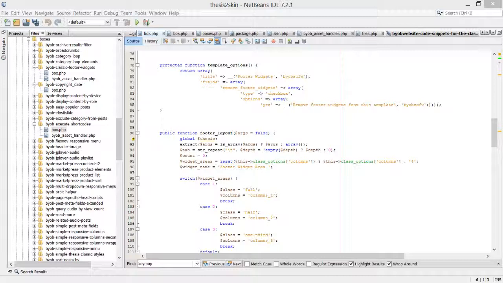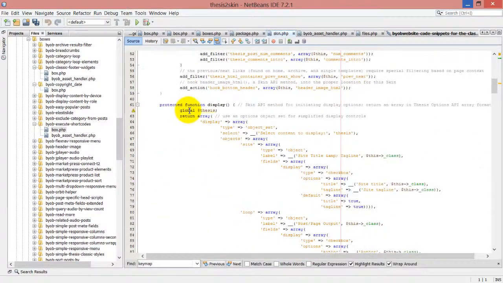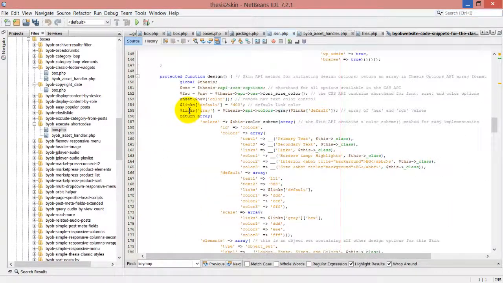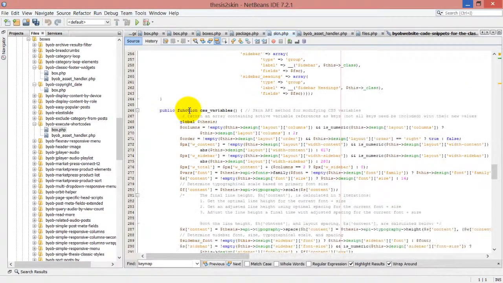This is more of an esoteric question. Do you know if variables can be used in an equation? Well, they can be used in an equation as long as you're doing it inside of your skin. So here's classic responsive. And let's see, get past his options, design. Actually, I was thinking more of just calling a variable. No, determining. It can't. Okay, no.